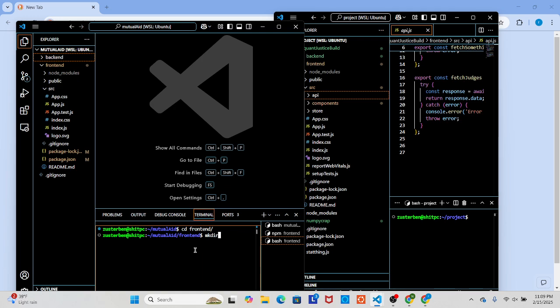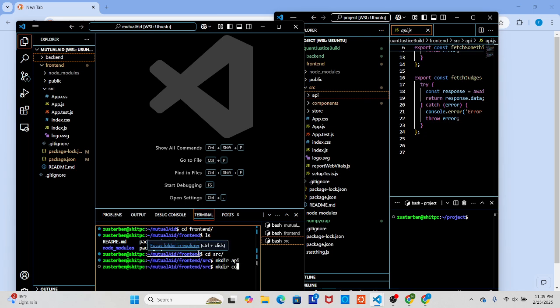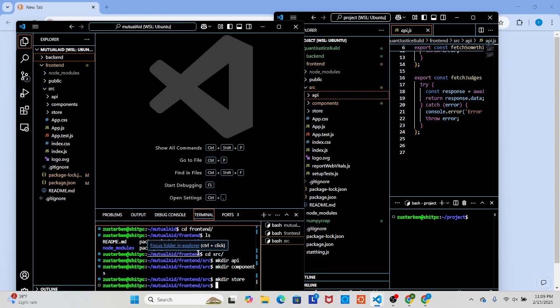Oh, nope. Source. Make directory API. Make directory components. Make directory store. There we go.